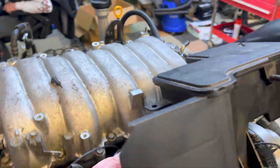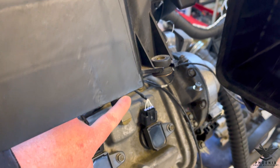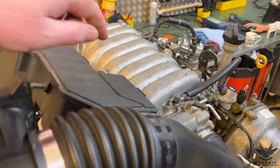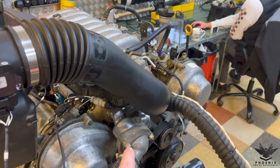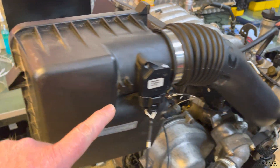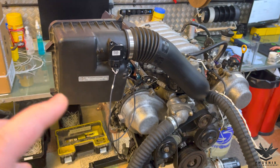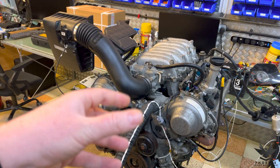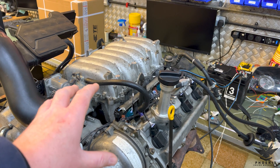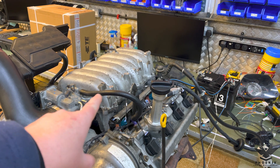In standard trim, you have a pipe that comes from the air box and goes down into the vent on the crankcase — the cam cover. What's super important is that in the standard system, there's your mass airflow sensor. The air comes in, goes into the box, can then pull air from there into the cam cover, run down into the crankcase, and then get sucked up through there. So some of you may already see where the problem lies: if you allow this pipe here to go to open air atmosphere, you're effectively letting in uncalculated air. And if you let in uncalculated air, the ECU can't compensate or provide correct fueling for air that it doesn't know about. I'm actually going to demonstrate it now — you're going to see on the video how it changes the running of the engine just by disconnecting that pipe and letting it suck in uncalculated air.